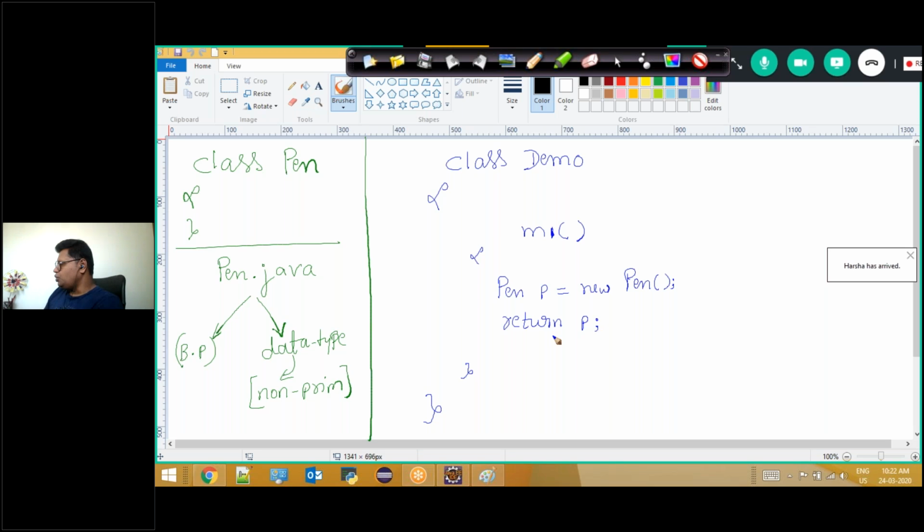Every method in Java must have a return type. That's the fundamentals that we learned, right? So here, this method does not have the return type. Right now, I have not written any return type. So carefully observe, I'm returning p. P is a variable. What is the data type of p? Pen, isn't it? Hence, the method return type should be Pen.